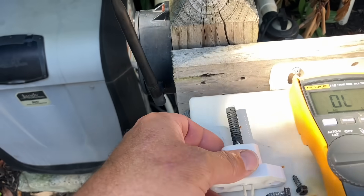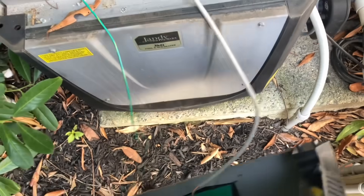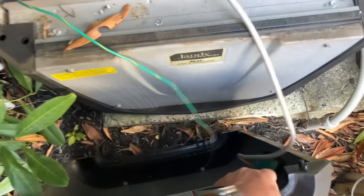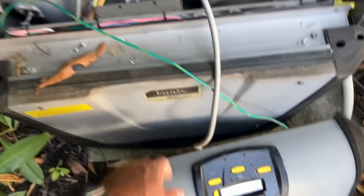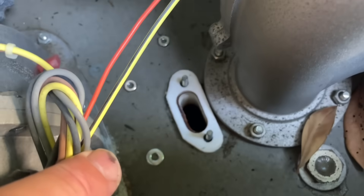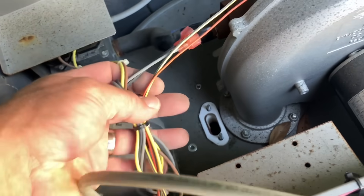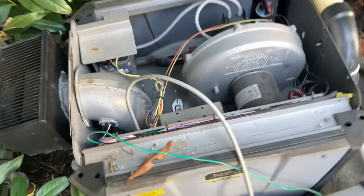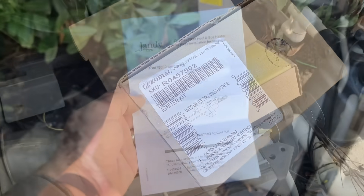Everyone except stoppages — I can't control what you flush down the toilet. So here we are back at this Jandy JXI. I'm going to take the cover off; she has not been running for quite some time. I was waiting on a part. Right there — that's where it needs to go. I can't explain it, but what I can do is show you step-by-step testing of the new igniter kit for the JXI 200 to 400 series.